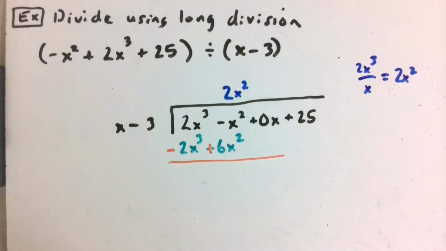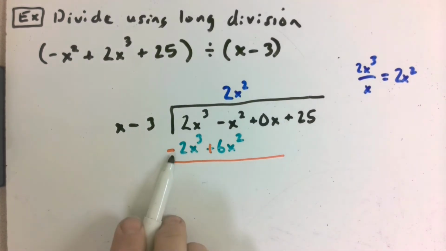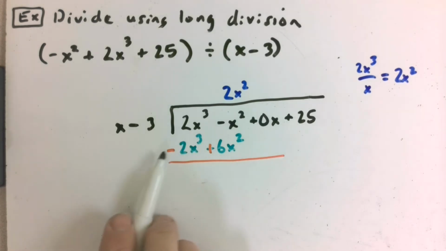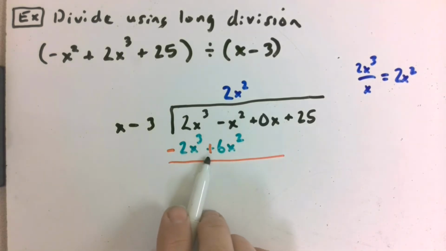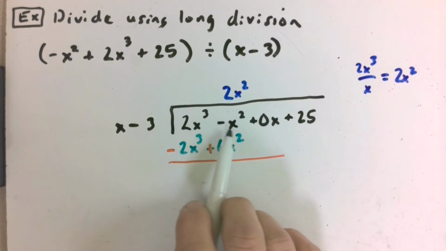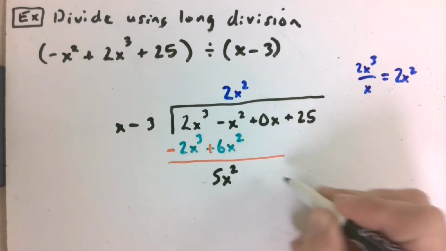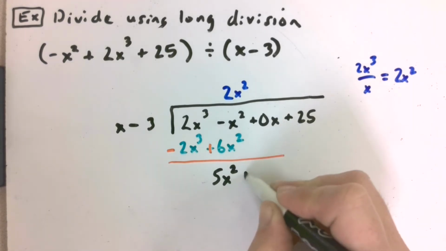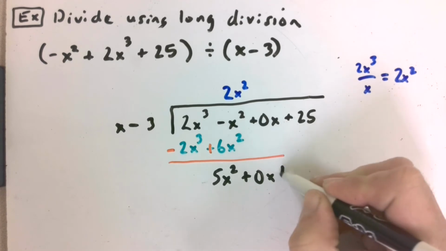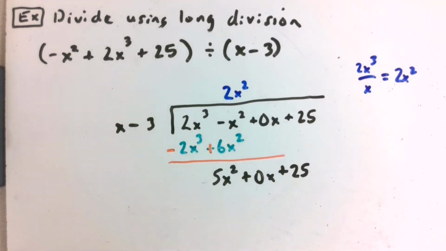And now I can just go through and look at each column, and whatever symbol is there, that is what I'm going to do. So for this first column, I'm going to subtract. 2x cubed minus 2x cubed is 0x cubed, so those cancel. In my next column here, what I have is an addition, so I'm going to do a negative x squared plus 6x squared. So a negative 1x squared plus 6x squared would give me 5x squared. And then I don't have anything underneath this x term, and I don't have anything under the 25, so that's like 25 plus nothing. You can just copy those down. So that's the 3-step cycle.